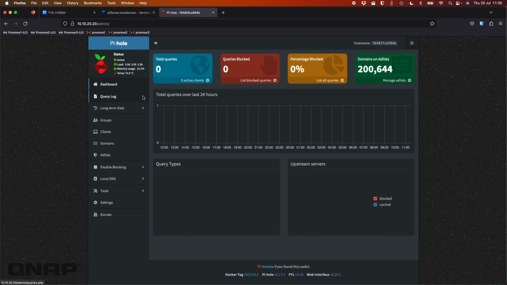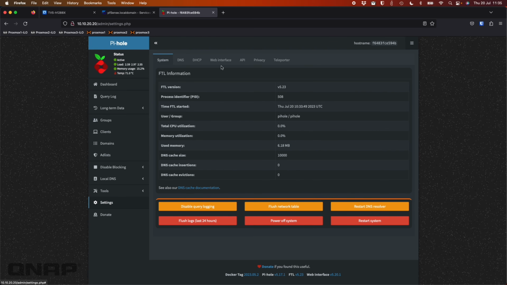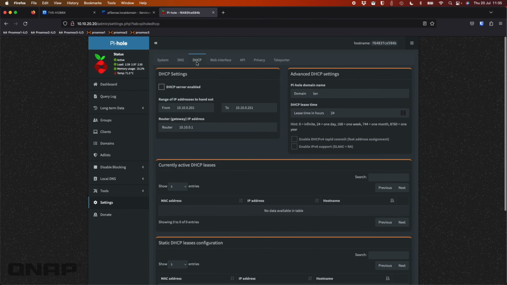So that's what I need to set the DNS server address to in the settings for all my clients. Now you can do it manually. If you've got a lot of clients, it'll take a long time. So there's a couple of options to go about this. The first option is to come down into settings within Pi-hole, and there is a DHCP server option.